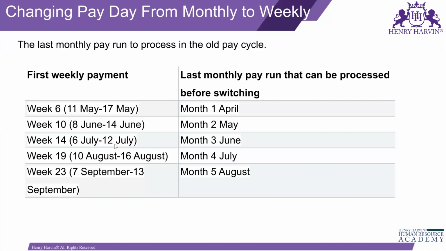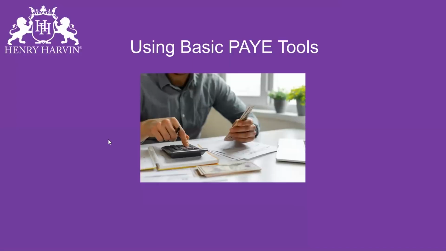For covering that gap, some standard amount was paid to the employee. Like in Romania, we paid 50% of the employee's salary. We consider their net payment, what the net payment was in the previous cycle or the base pay, and we paid net pay of that, that is 50%. So this way you can do it. And we have to inform the employee; HR will do it for you using basic pay tools.